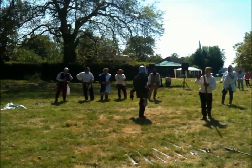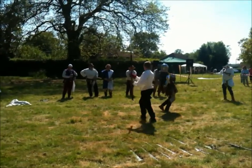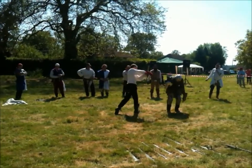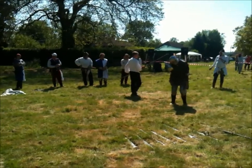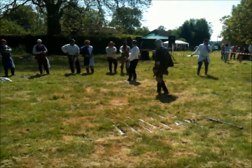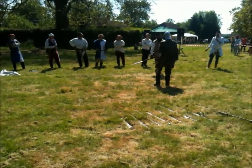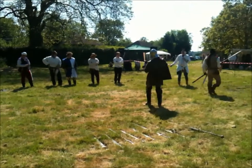Again, this allows you to keep your enemy, especially a smelly peasant, away from you, because your nice long pole at the end of there can also be used as a quarter staff. Just to add a little point there, if it was a quarter staff, which was just a long pole, really, there was more people killed by the quarter staff than any other weapon in the medieval period, because it was just so easy.